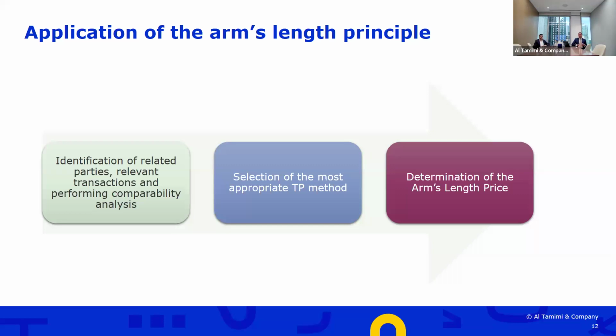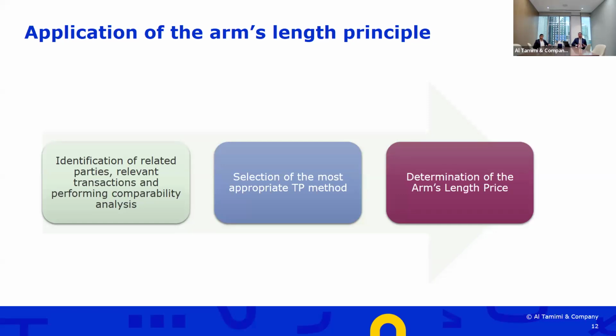pricing method to use. As Shiraz mentioned previously, in terms of TP methods, these are the OECD approved methods: the comparable uncontrolled price method, the resale price method, cost plus, the transactional net margin method, and the profit split method. Also, they recognize that in case none of these methods can be applied, alternatively, other methods should be applied. Pretty much the guidance and the language on the application of the methods is similar to what we have seen before in the OECD, and there is also a direct reference to the OECD.